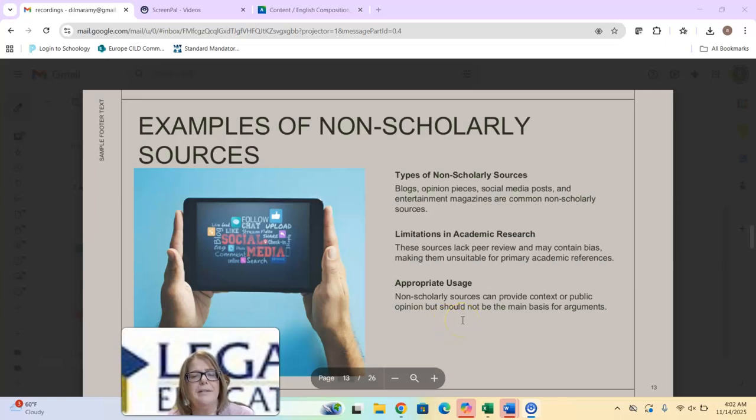I hope that makes sense. I feel like I maybe garbled that a little bit, so let me just rephrase that one more time. So whether it's scholarly or not, you're citing and you're providing your work cited or references. We use those interchangeably sometimes depending on the style of writing. But you're citing regardless. You're putting your references regardless. The scholarly versus non-scholarly distinction is relevant for the way that you use the information and how it's trusted.